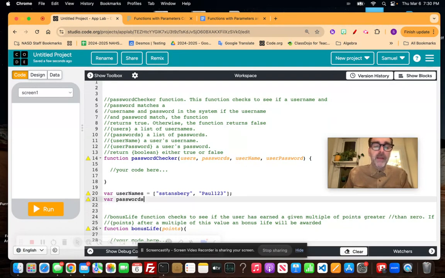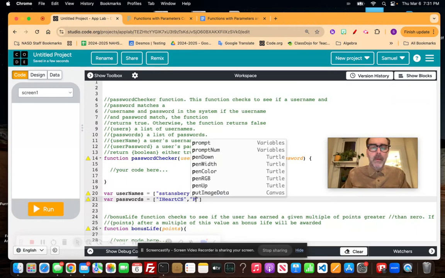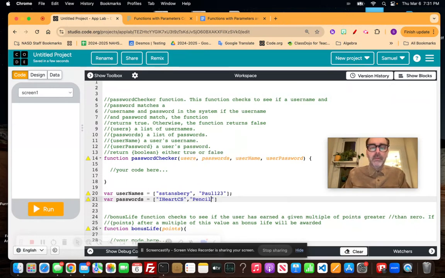Sorry, my brain just got lost right there for a second. And then you're going to put some passwords in there. Like again, I think I put I heart CS. Maybe Paul's password is pencil. And maybe they put the dollar sign for the pencil. These are terrible passwords, by the way, but anyway, they'll work.